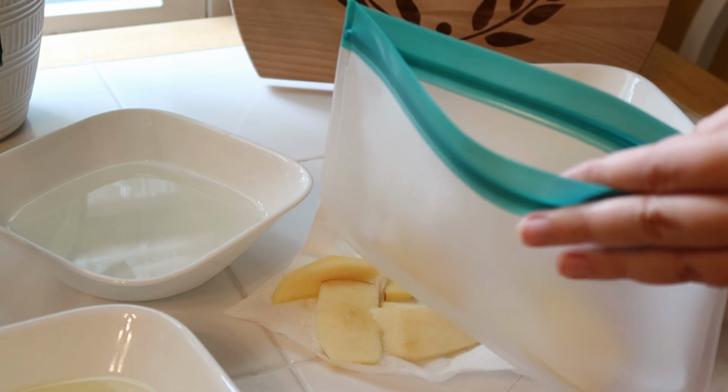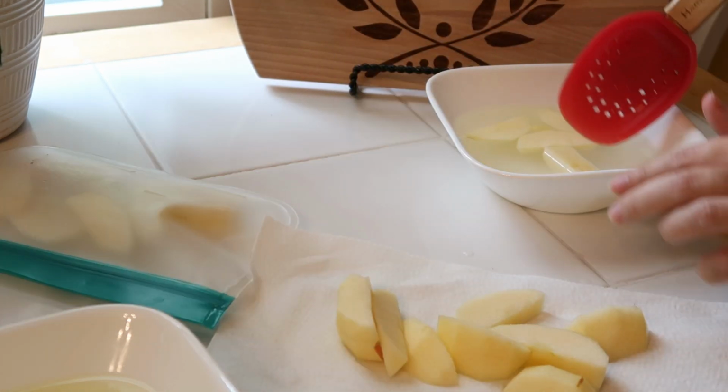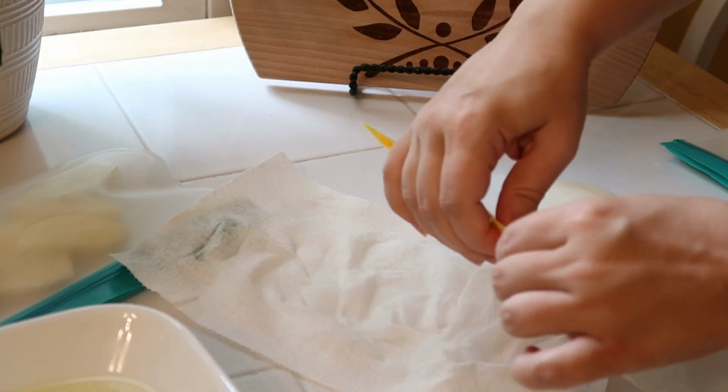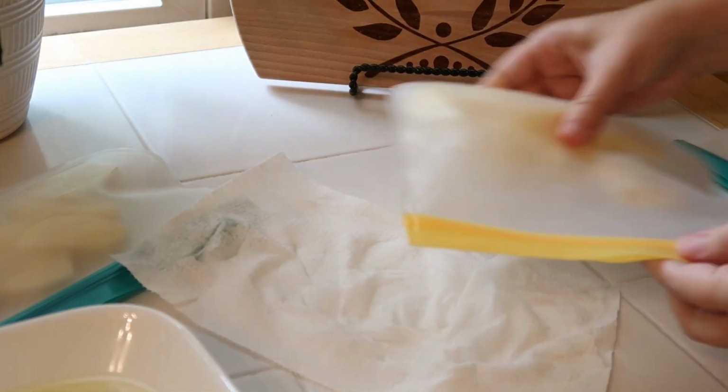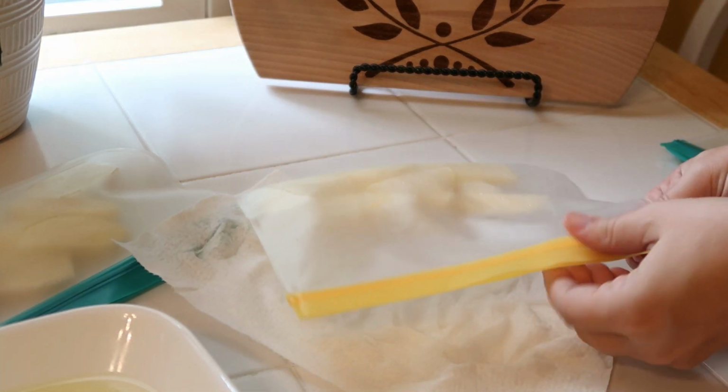I like to use these silicone Ziploc bags. You can also store them in an airtight container. When using a bag, just make sure you get all the extra air out. And you're going to store them in the refrigerator, and they should not brown for up to at least 3 days, making it really easy to pack in lunches in the morning.